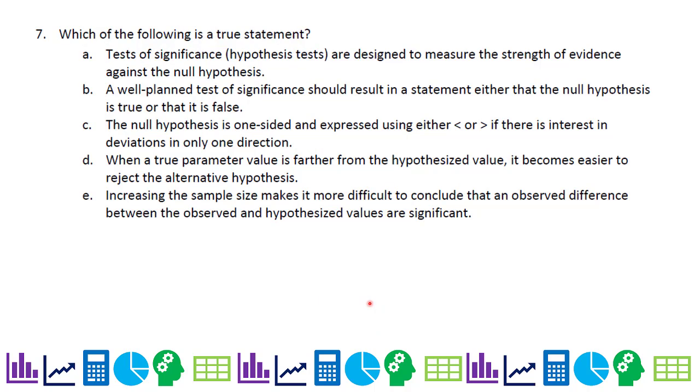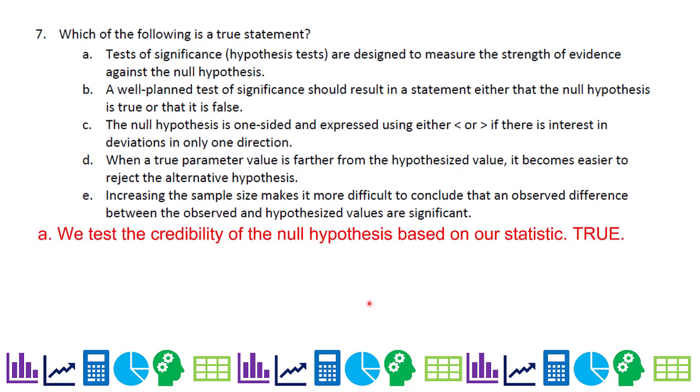Okay, number 7. Which of the following is a true statement? Tests of significance, hypothesis tests, are designed to measure the strength of evidence against the null hypothesis. Yes, that is the purpose of a significance test. We're trying to test a null hypothesis based on our sample, our evidence there. See if we have really strong evidence or not to go away from the null hypothesis.